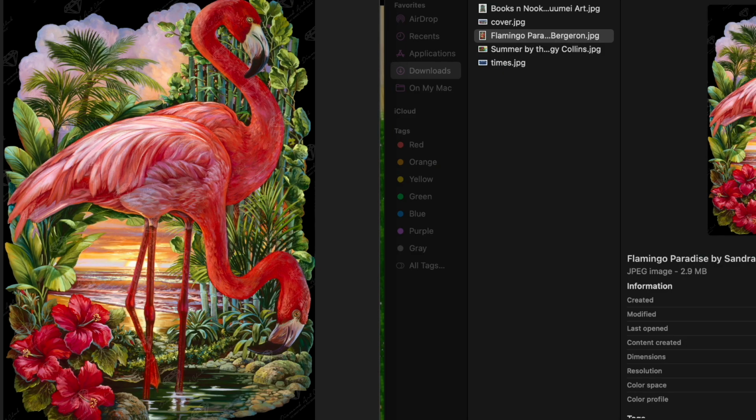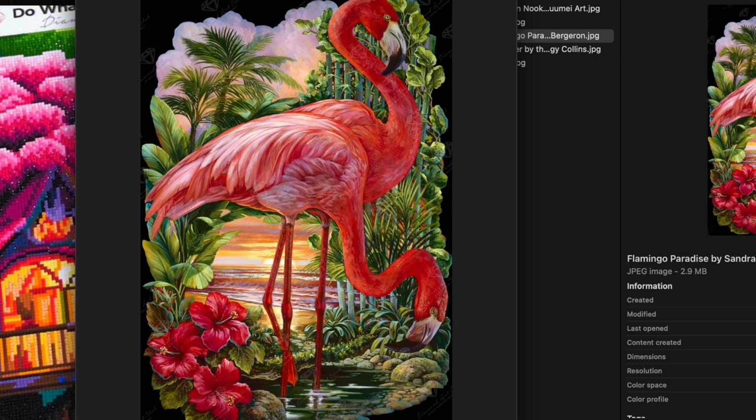This one is called Flamingo Paradise by Sandra Bergeron. This is a gorgeous diamond painting. The colors aren't coming through as vibrant as they actually are, I think. Beautiful painting. This one transports me to maybe Hawaii with the water in the background, a beautiful sunset. It looks like the flowers. I love hibiscus flowers. These are going to come out so beautiful. We probably have some pink and red ABs in here, probably some green fairy dust to make some of that greenery in the background.